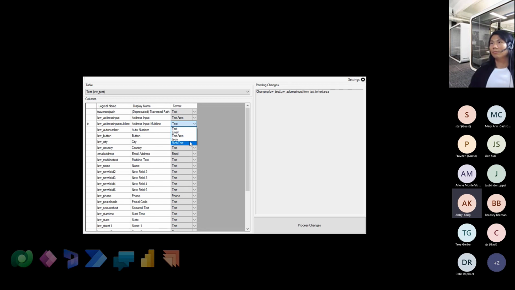Does this only work against text fields, or does it also work against other types of fields? Okay, so it is currently working for whole number.